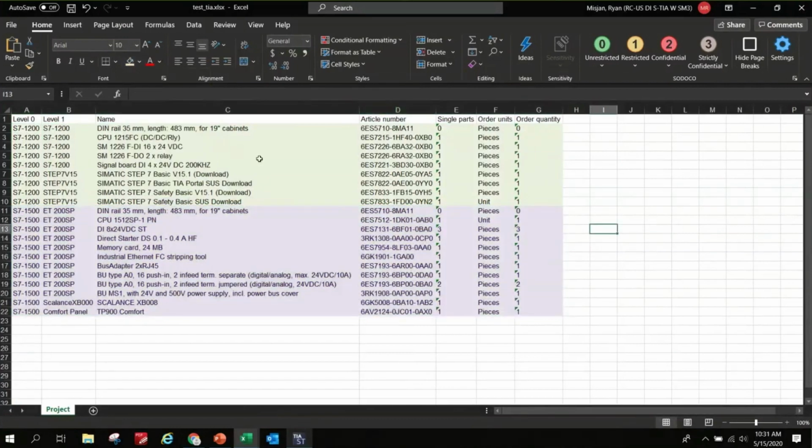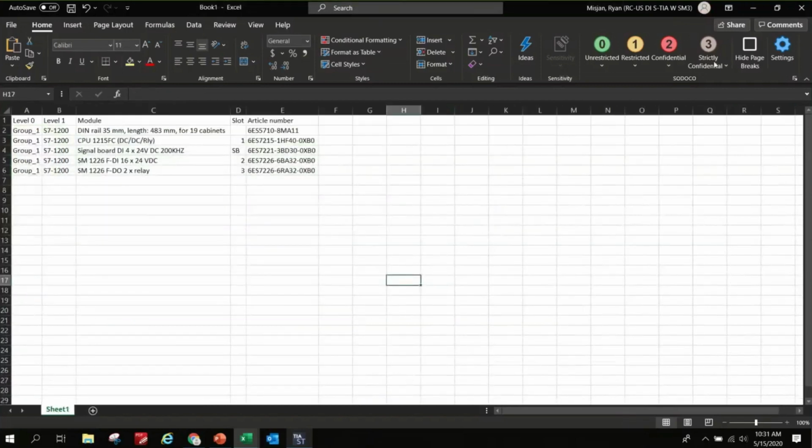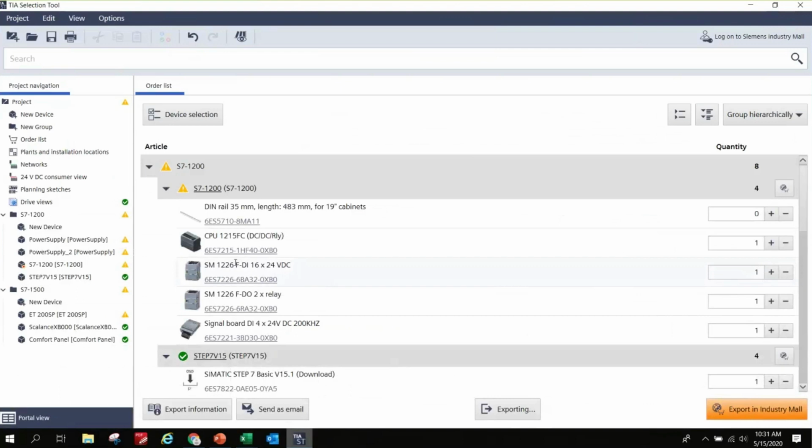This gives you a nice list, and remember, these are all the most current up-to-date part numbers that we have to offer. You know for a fact that these are the latest and greatest, so you don't have to worry if something's been obsolete or if there's been a new rev out there. So it just gives you a nice, easy way of configuring bills of materials.